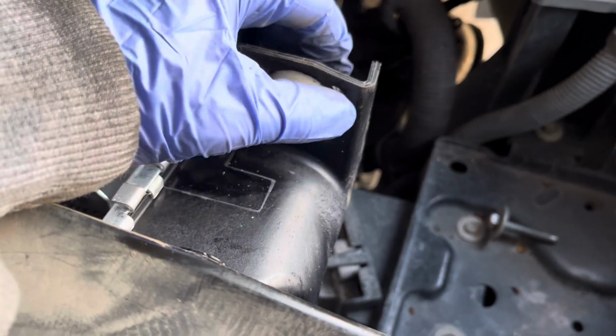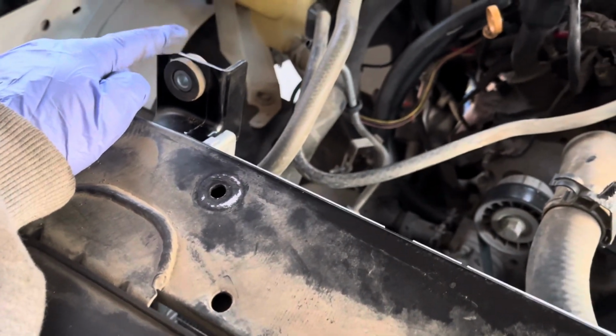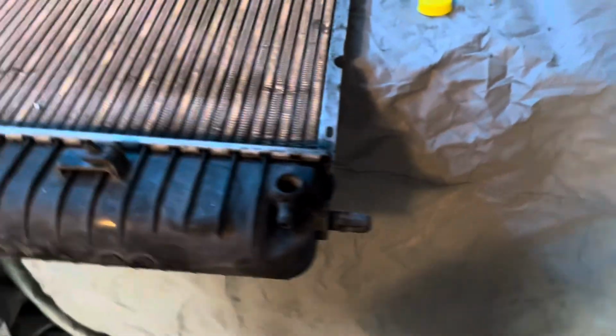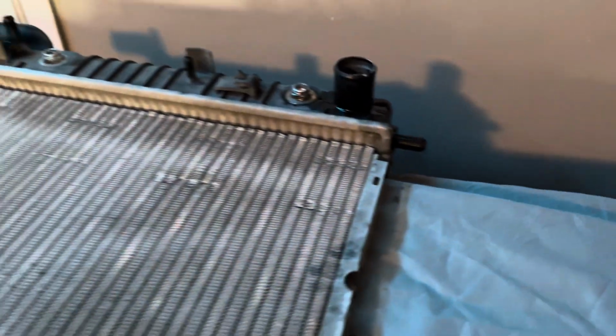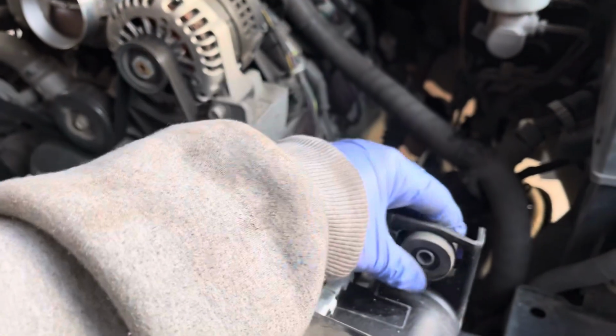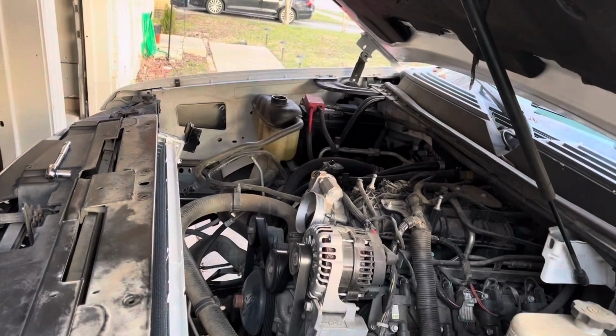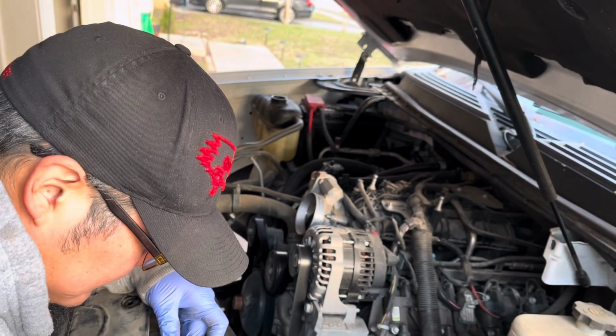my radiator, I'm not sure if they all come like this or if there's some that do come with these rubber bushings. See that one there? And on the bottom of the radiator, there's two rubber feet that also didn't come. Let me show you real quick. So this is the bottom of my old radiator. And I pulled the rubber feet off of them. And then the rubber bushings that go in here. Since the new one did not come with those rubber bushings, I went ahead and took them off of the old radiator. Now that we got those rubber bushings back on this new radiator, we'll go ahead and put these 13mm screws back in.